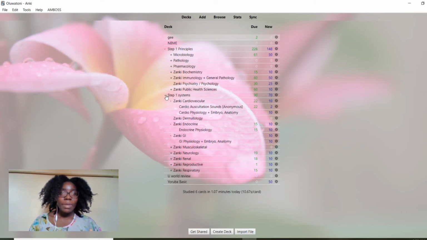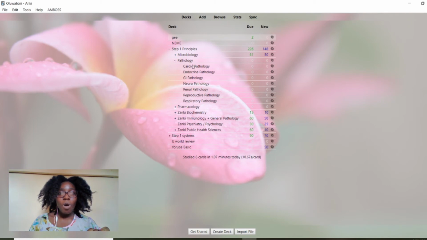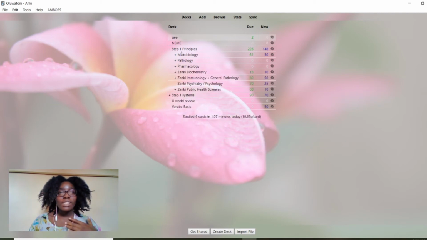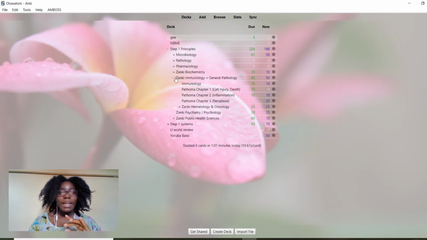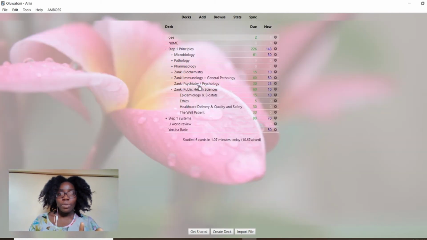And then I will make a pathology deck separately, where all the pathologies of all the different systems are going to be. So I arranged that myself. I did the same for microbiology, biochemistry. I just moved everything such that it's going to be together, and then I can easily find what I want. Public health sciences, everything is just there.